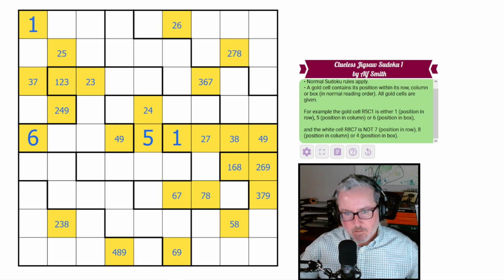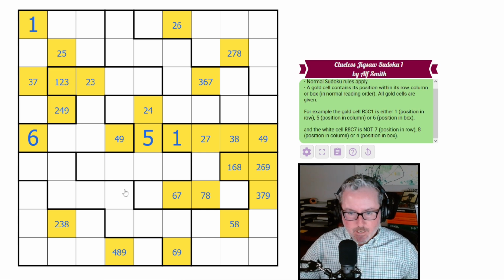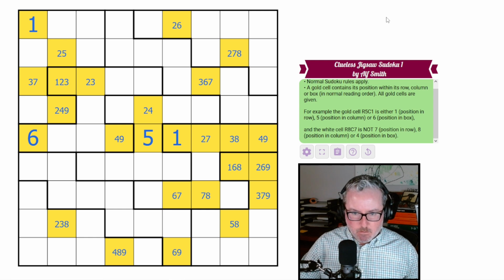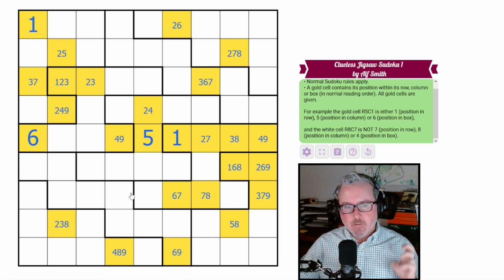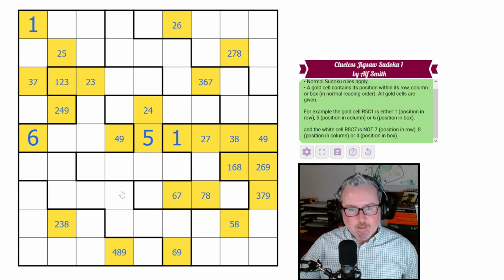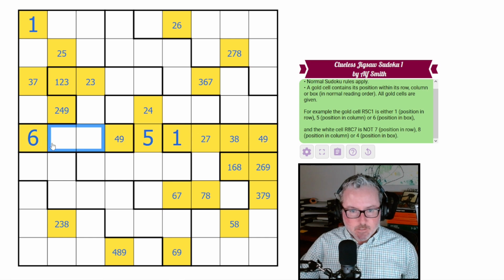Okay, now that we've got that out in the open, what did any of this do? Do we have any pairs or anything like that that I didn't notice other than these 2? Doesn't look like it. Now I'm kind of curious about this row because of the sheer number of gold cells we have. So these are going to be limited, particularly because we have a 1, we have a 4, 9 pair, we have a 1, we have a 5, and we have a 6. So these are from 2, 3, 7, and 8.